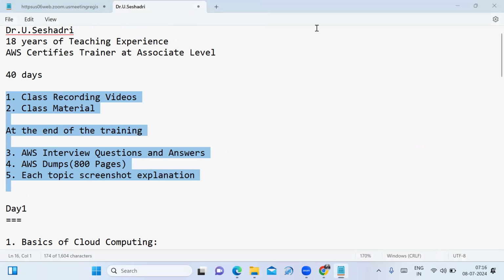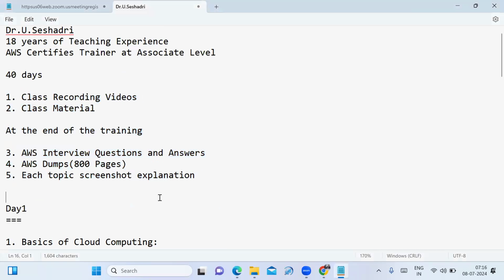Any questions? Yes, sir. This is Rajnish, sir. I wanted to know, are you going to teach us DevOps plus AWS both, or only AWS? We are planning AWS only. Once you complete the AWS course, then you can go to DevOps, because the services we use in DevOps are all there. That's why first you need to update your knowledge on cloud computing. Okay, sir. Fine. After AWS, you will continue with DevOps?